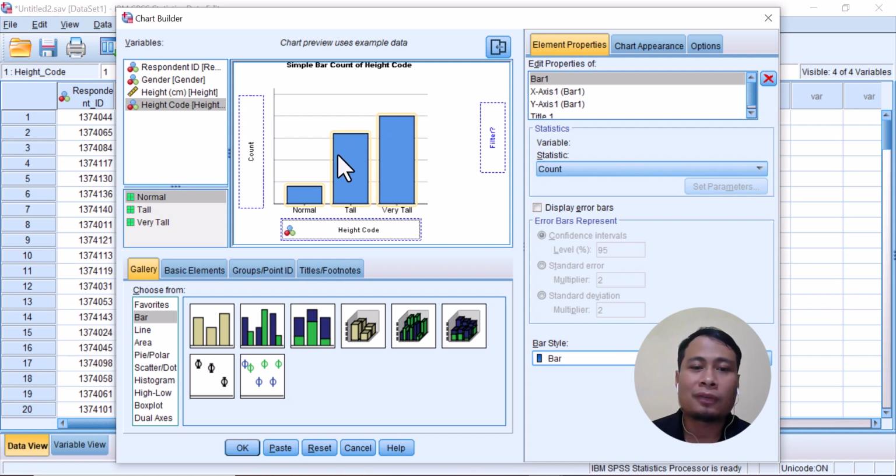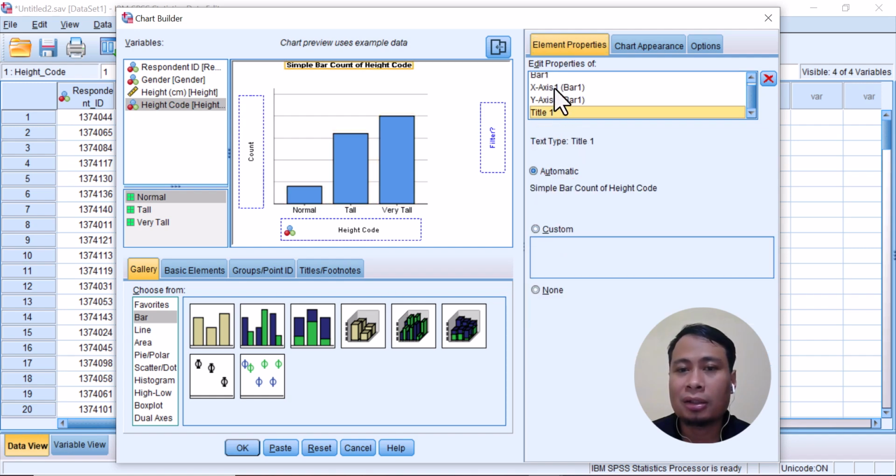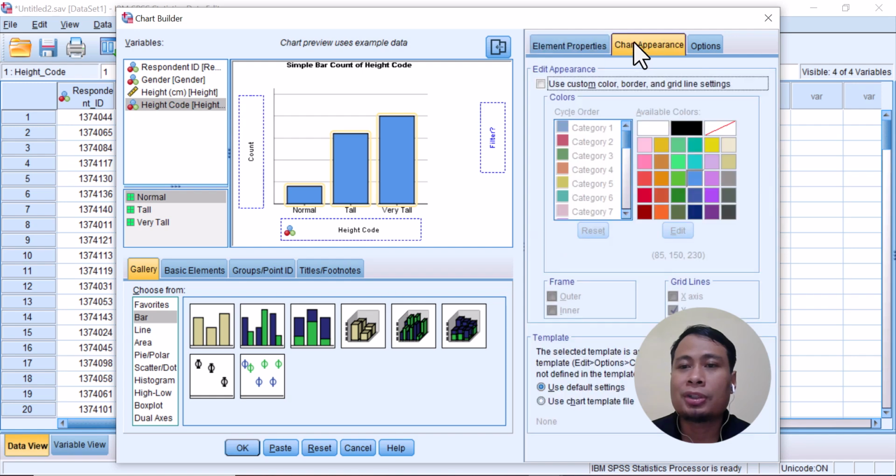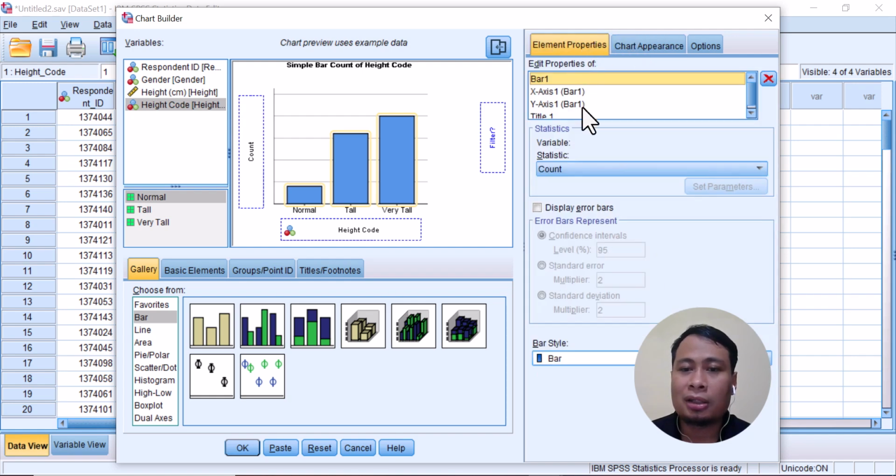in bar chart visualization. Okay, at the element properties, you can also change many things here, like the title, the axis bar. You can also change the label of the axis and so on. You can also change the appearance or color and many things here. And in this case, I'll just make it by default.